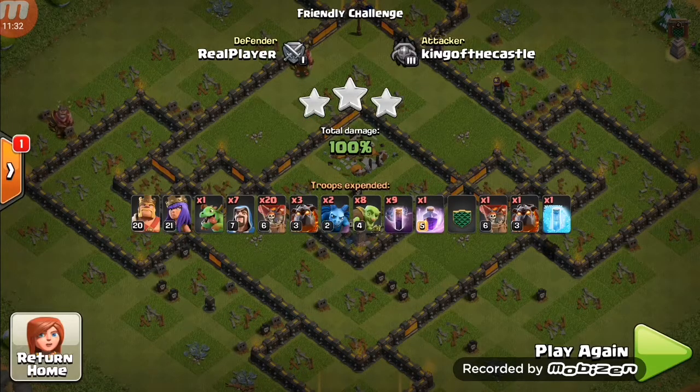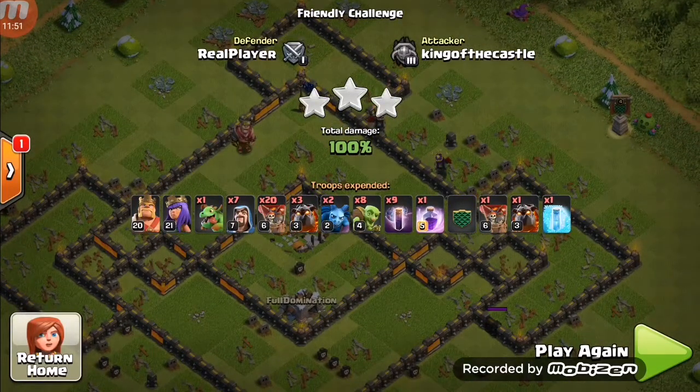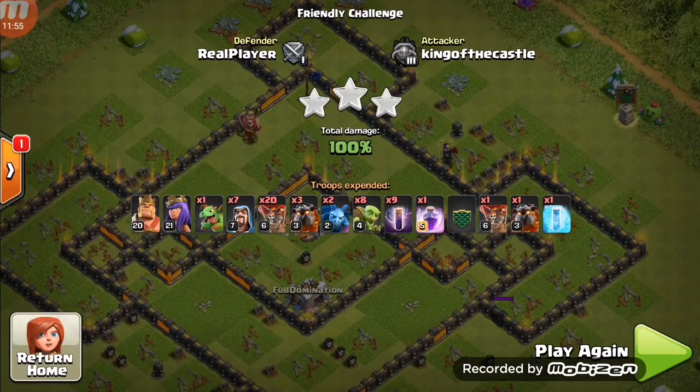But yeah, that's the army composition. For this one, you do need to have both heroes. I recommend having both heroes because it does help clearing the base. The other one, I don't think you need both heroes. You might not even need the heroes at all, just because you don't rely on the heroes. But in this one, you kind of do because you want to help a bit with the cleanup, or maybe take down the queen, or maybe just take down some defenses that might be annoying.